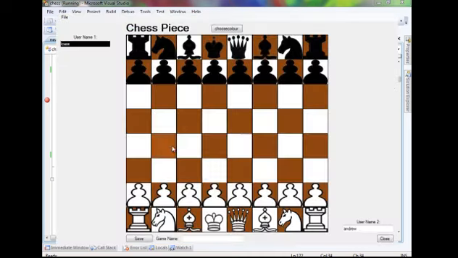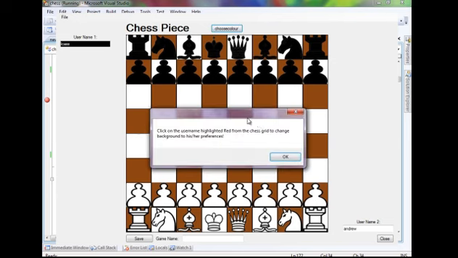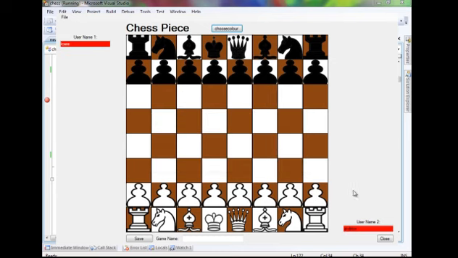Start the game, and here we have our game. Not a nice background, yes I know, but it's good enough. Here we can choose our color. What this is saying is, click the username highlighted red from the chess grid to change the background to his or her preferences. For people who might not understand this, if you say you're not seeing anything highlighted red, then their usernames will be highlighted red.